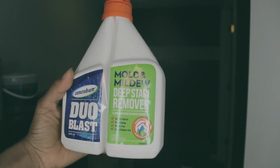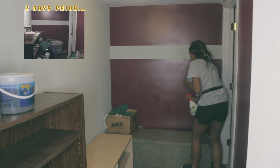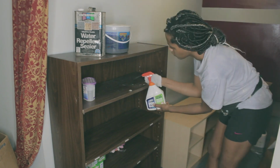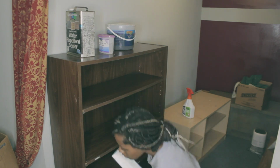So before I even started cleaning, we actually purchased several dehumidifiers so we could get them in every nook and cranny, but I'm also going to go over and spray as much as I can with this anti-mold spray. This is a basement, so it's going to accumulate water, and I just want to take care of everything.